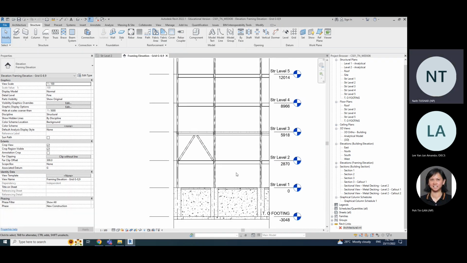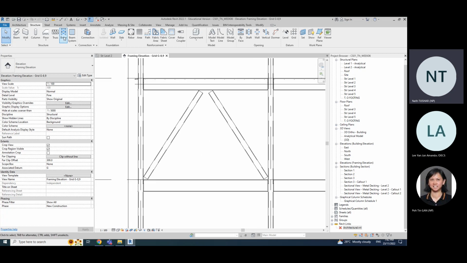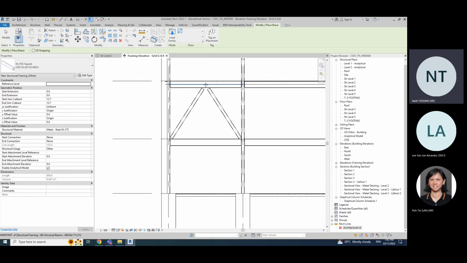Probably one of the questions could be to hide a particular type of element and bring it back, change certain properties and everything. Okay. Right, so that's your framing. We are not done yet. Let's provide more support for this so that our building never falls. So brace again, I will start this command, brace, and find the midpoint of the beam on the top, or maybe midpoint of the beam. Yeah, maybe at the top here for level 3.